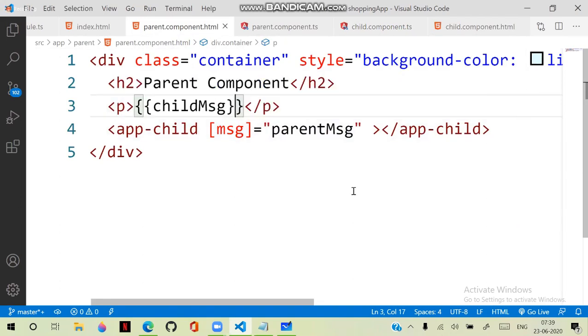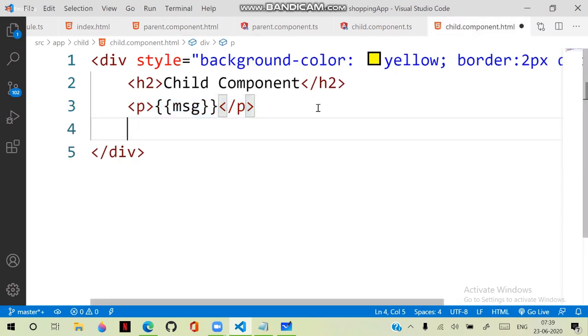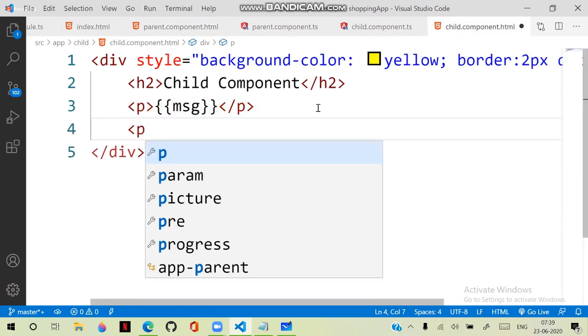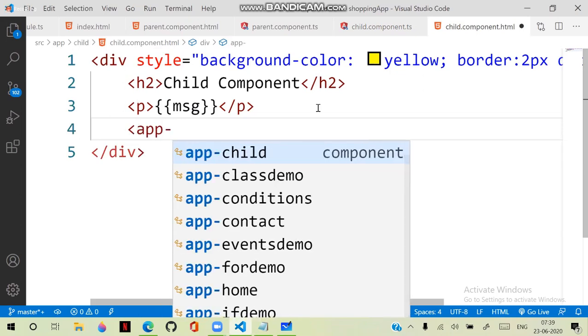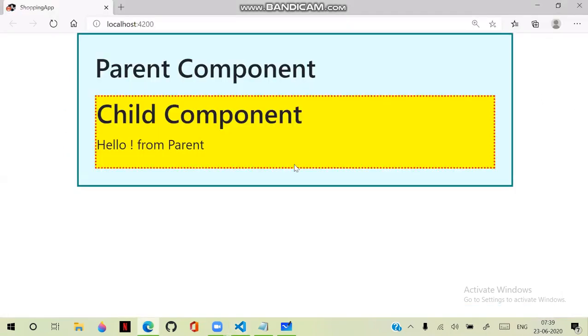We are accessing the child component in the parent component. So that means if in the child component we are accessing the parent component, that means app-parent component, if we are accessing like this, then it is possible to do that.